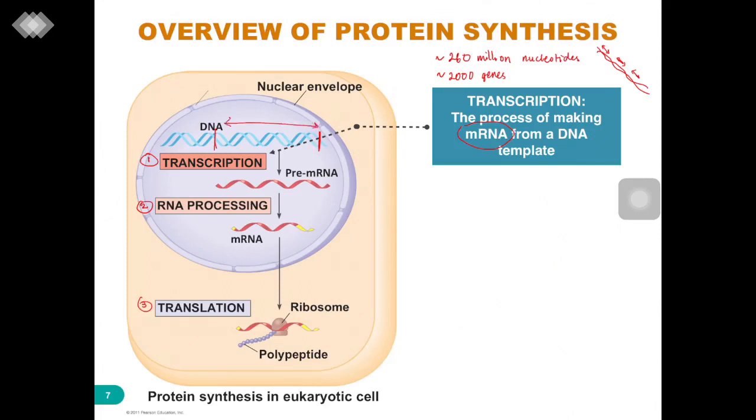For example, if this is the part that contains information to produce protein A, this is the one that will be copied into mRNA during transcription. You can also imagine it as having a Campbell Biology reference book. That book is about 1,000 plus pages, and you only need information from one page in the book. So instead of photocopying the whole book, you only copy the page that is important to you. So that is how transcription works.